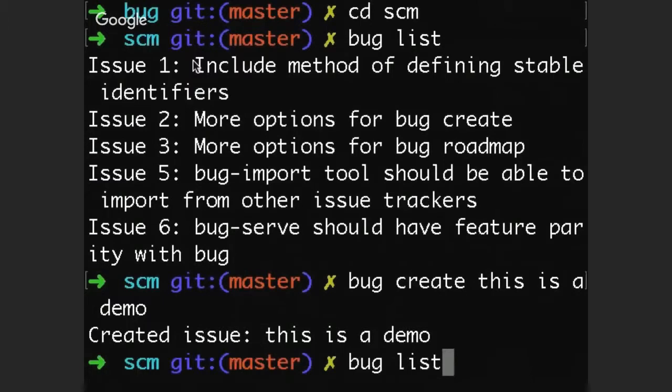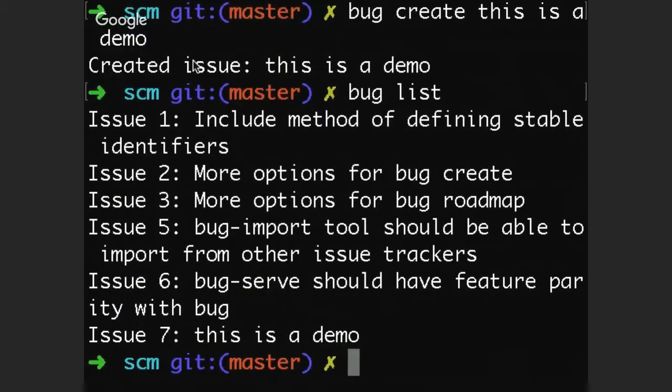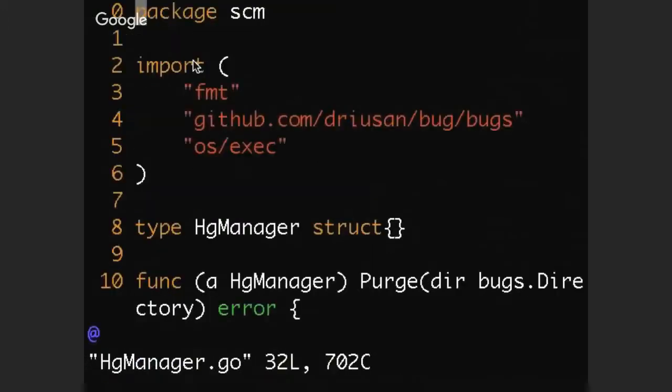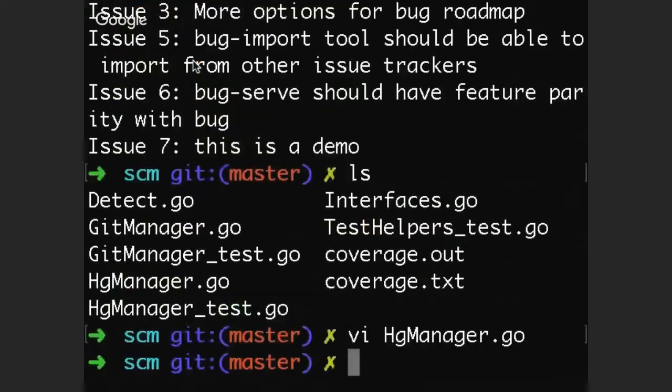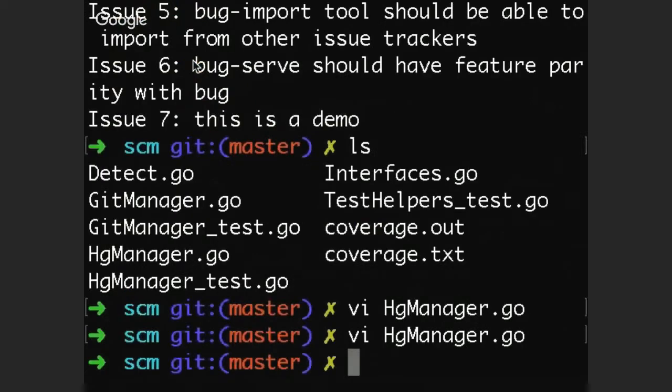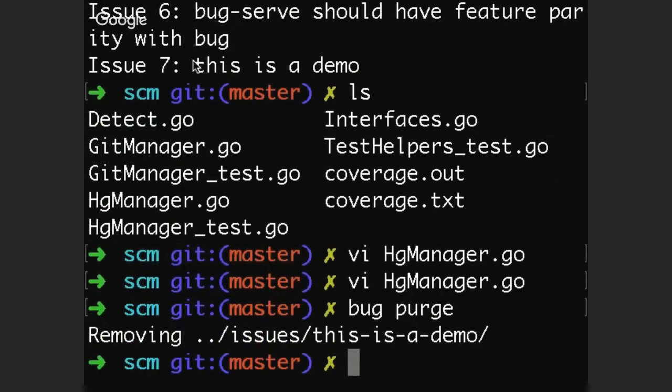If I switch branches, actually I should demonstrate that you can also in fact create a bug. So, the basic use cases there, and then it shows up in your list. So if you're hacking away on something, and then a thought pops into your mind, it takes about 2 seconds to go create the bug, and then go back to hacking on your thing without having to take time out of your workflow to go to GitHub issues, go to Bugzilla, go to whatever you're using, and work out what you want to say, which you're only going to do for major things. This just deletes untracked things.